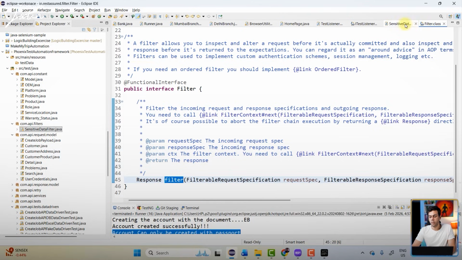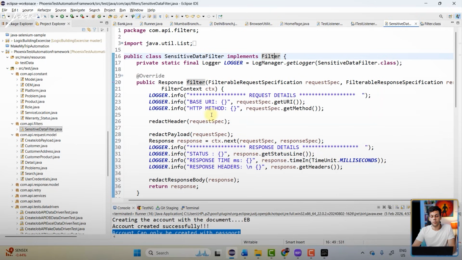All right. Now, a lot of times in interviews, they ask the question, what is the purpose of filters in Rest Assured? See, there will be a lot of places where you are going to have confidential information that you don't want to print in your reports, or you don't want to print in the logs, like your password, your JWT token, your bearer token, any confidential information which you want to hide in reports or in your logs. To do that, you are supposed to use filters.